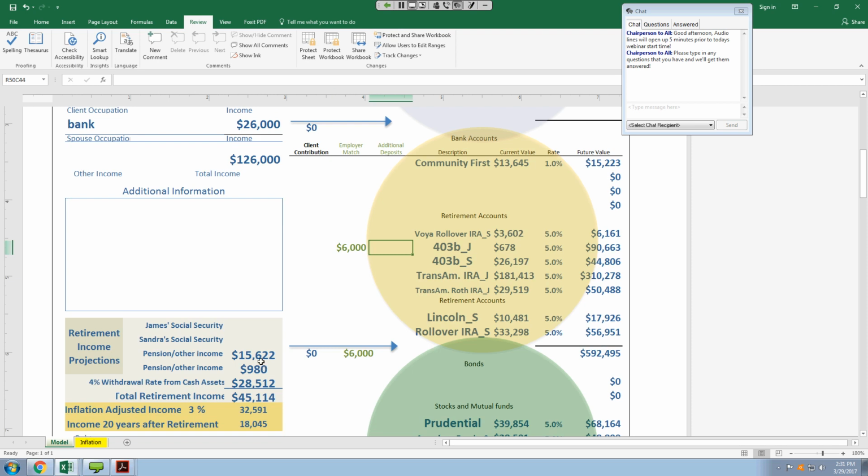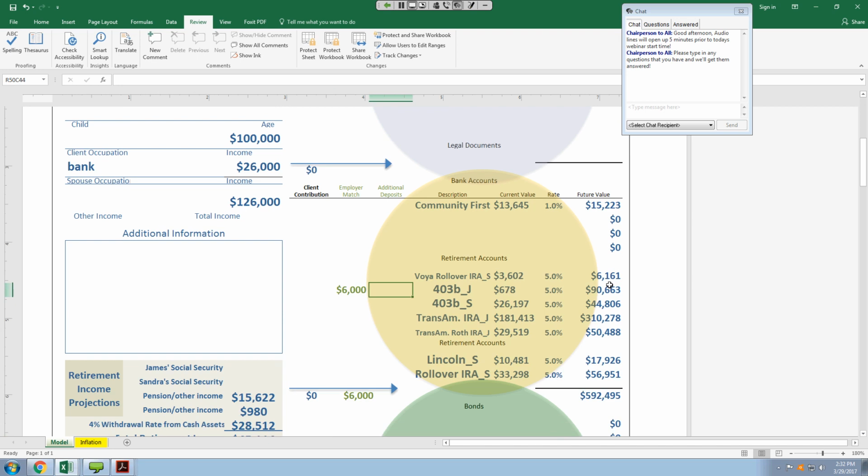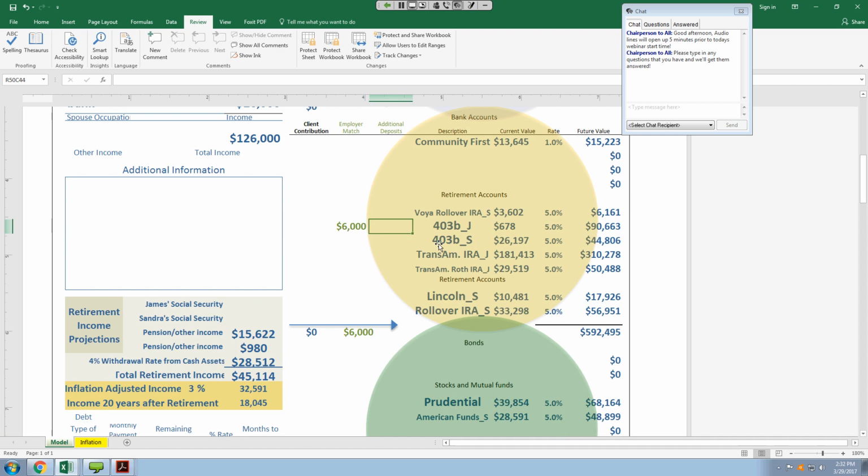Well, is that good or is that bad, I don't know, but the reality is all the money he's got saved here in retirement accounts, plus the money he's adding in here, I think we added up, it's 500 and something thousand bucks. I think this is a future value. This is an age 67 value. So let's say right now he's got $500,000. It's actually a little less, 180. Yeah, so he's got $400,000.